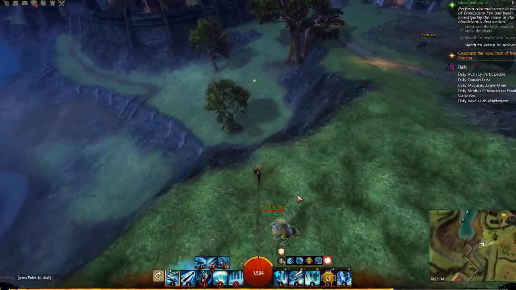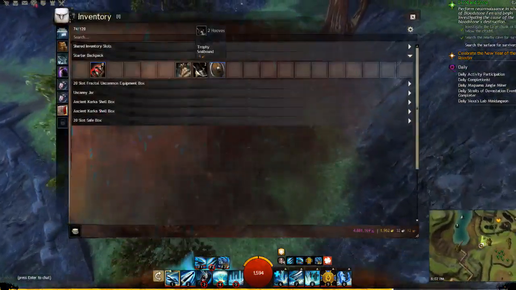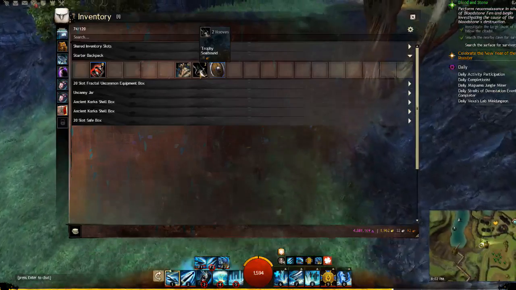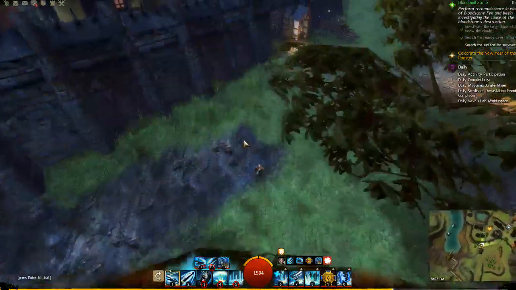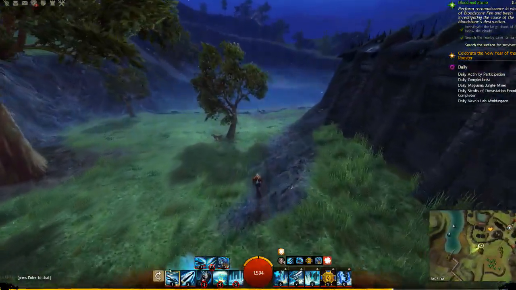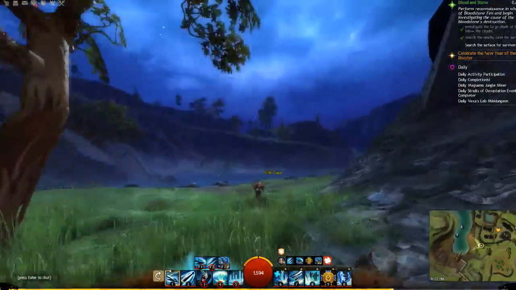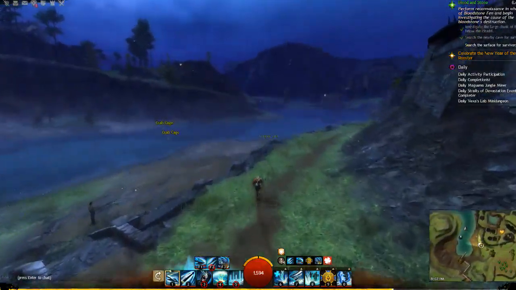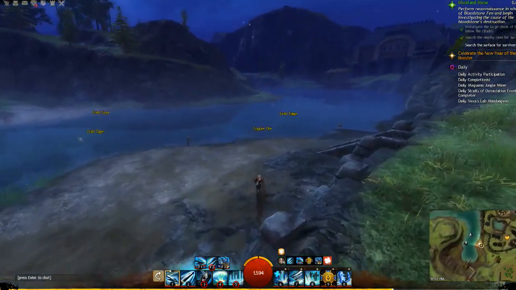Now, what other items are going to take up your bag space? Well, trophies are one thing. Trophies look basically like this. They say trophy directly on them, and they're soulbound, meaning you can't trade them to other players. Most of them are junk items, but there are some that can be turned in to NPCs to complete either a heart or an event that's going on.